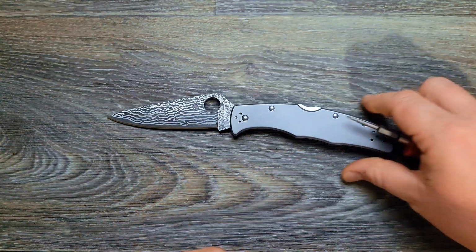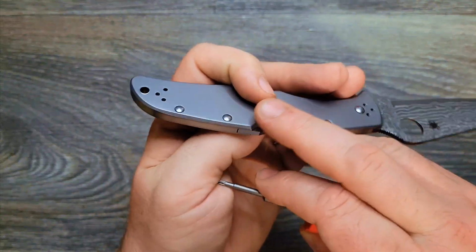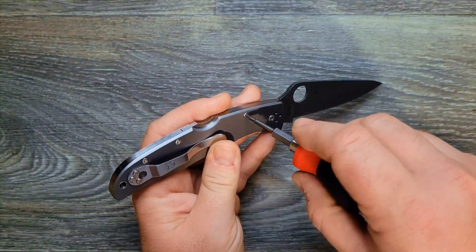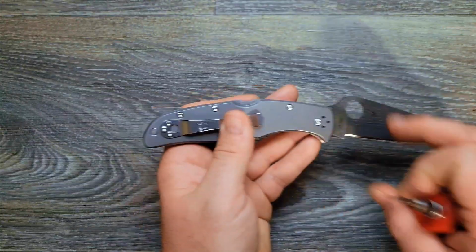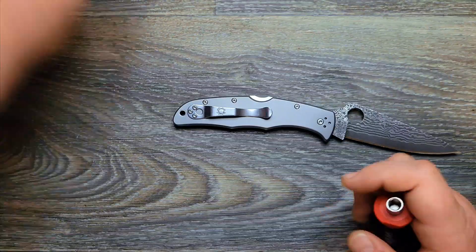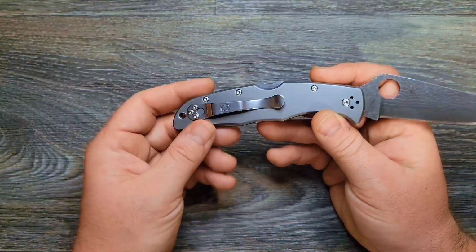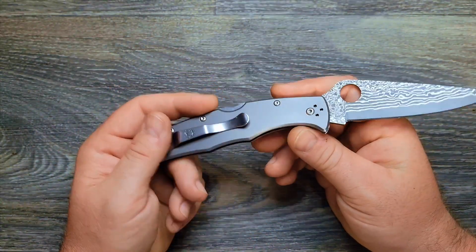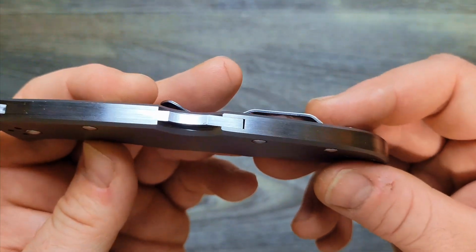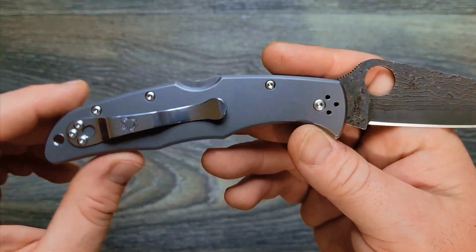Let's take out the bits, see what we're dealing with here. These are closed on that side, bolstered, right? So captive pivot for sure. And I don't even have to check that out, but I will. Everything else is a T6. So T8 on the pivot, T6 on the body screws, T6 on the clip. That's a bummer that it's T6 on the clip and body screws, but it's also a good thing that it is closed off on this side, right? So all you'll need to take this thing apart would be a T6 bit and a T8 bit for the pivot.